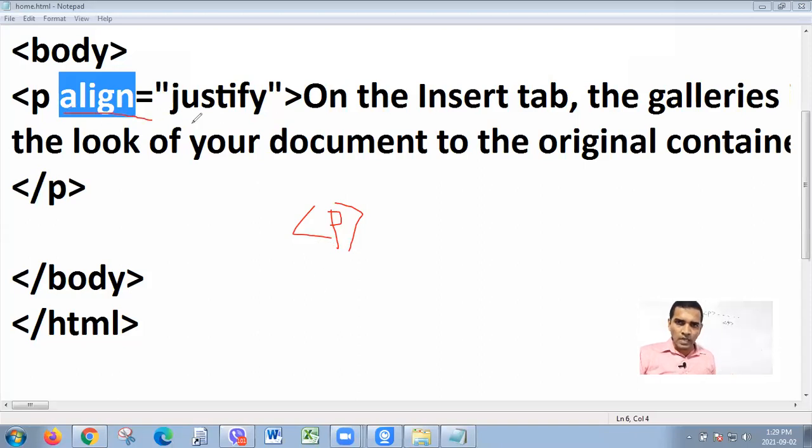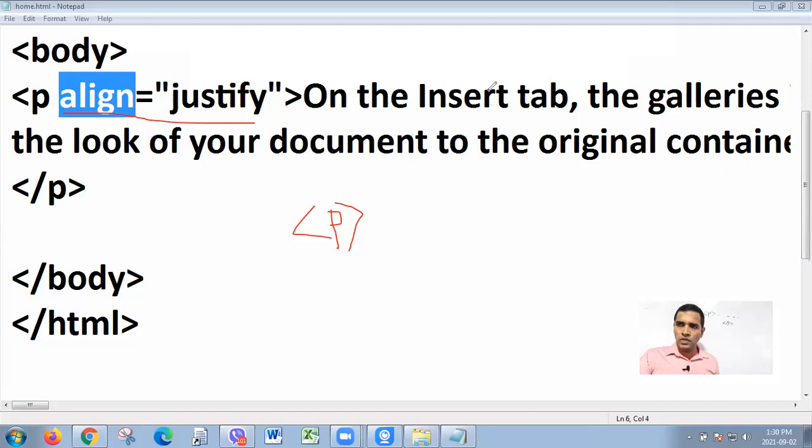But by adding this align justify, now you instruct the browser a little in detail. Because earlier the browser knows only those two things. But with the help of the alignment, you can guide your browser to show the paragraph in center, or maybe right, or maybe justify. So because of this align, you are able to describe this P in advance. Clear? So because of the attribute, browsers can show some different results.